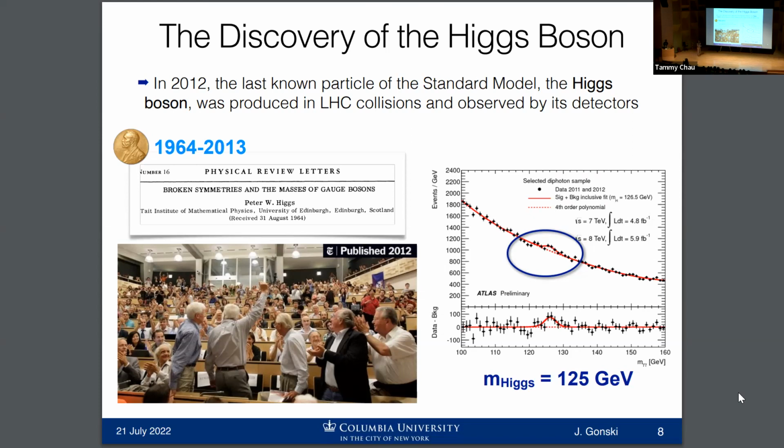This plot on the right, there's a lot going on here, but this is the money plot from the discovery. And what we're doing when we reconstruct that particle collision data is compare it to what we expect. So if you had only the standard model in your particle collision, you can make something like this red line. That's actually a signal plus background, but you can compare the smoothly falling background from your standard model to the black data points, which tell you what's actually in the data. And a plot like this tells us that we have this new particle. It looks like the Higgs boson. It has a mass of 125 GeV, which is a fancy particle physics unit for mass. It means it's about 100 times the mass of the proton.